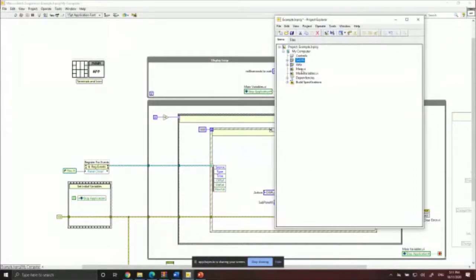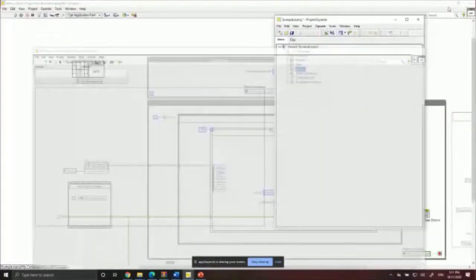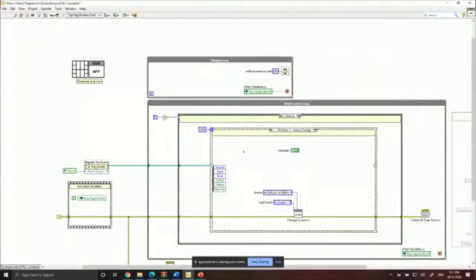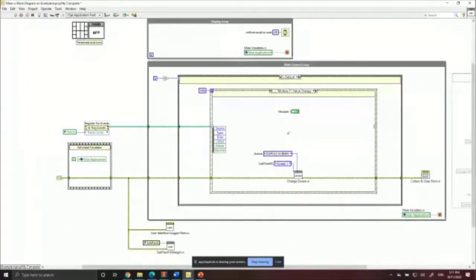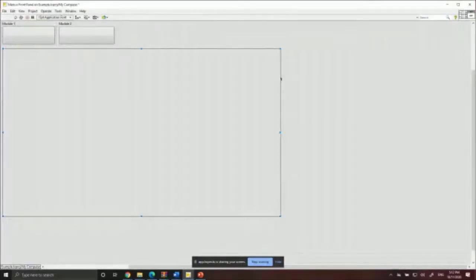Starting at the main, I'll open that. We have what you all recognize as a very, very simple VI. The one difference is that instead of one UI at the top level to rule them all, it's got nothing more than a subpanel container in it.